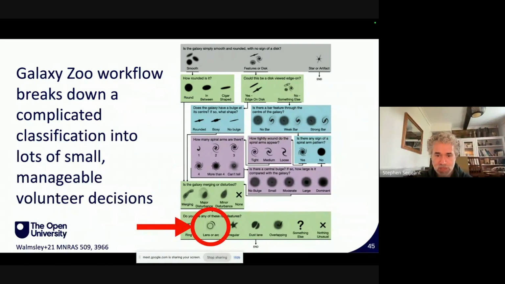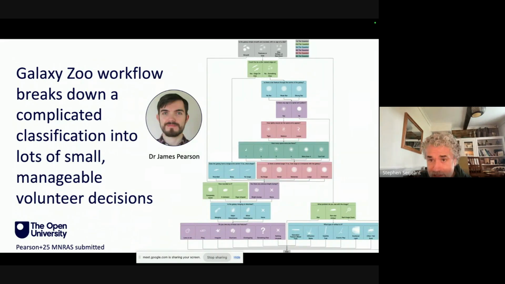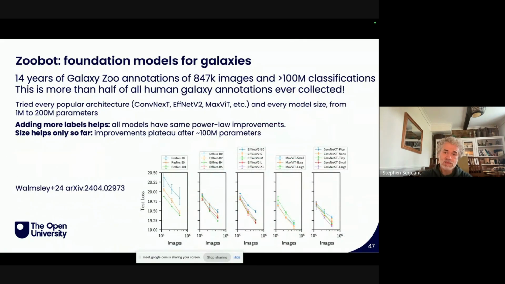And what you will see is at the bottom here, we do have a question as to whether it's a gravitational lens. I've got a slightly more recent volunteer decision tree, done by my postdoc, James Pearson, in a big project looking at galaxies imaged by the Subaru telescope in Hawaii in a field at the North Ecliptic Pole called the Euclid Deep Field North. So again, we look for gravitational lenses as well near the bottom. So we've got a bunch of classifications, including gravitational lenses. So this is a great place to start for training machine learning.